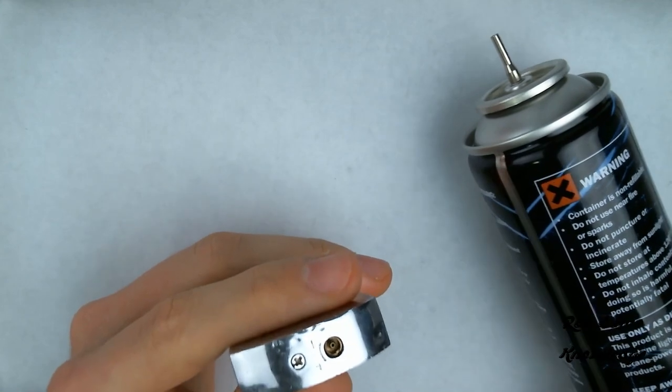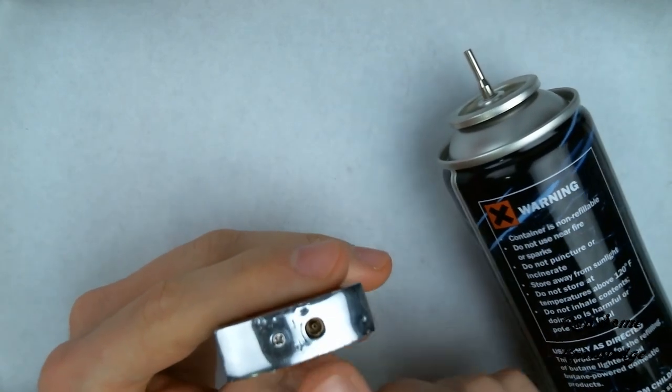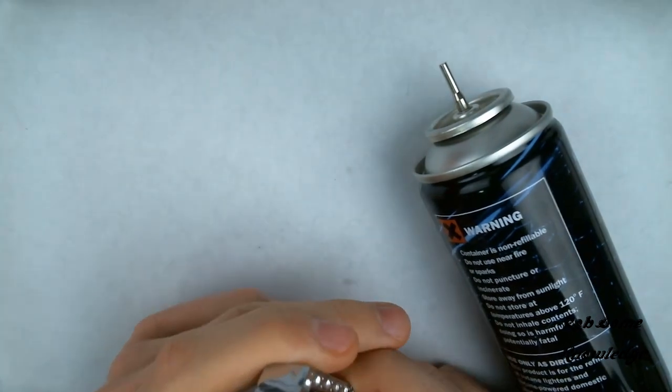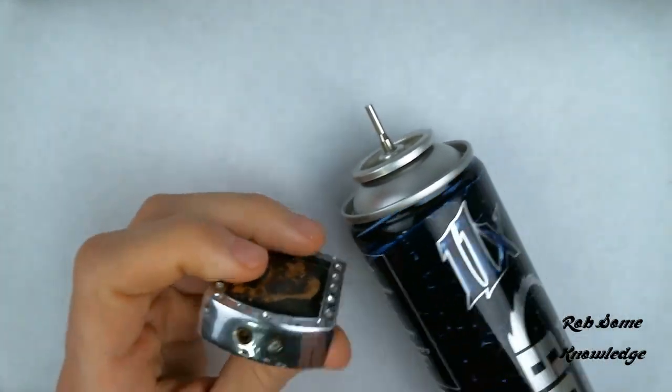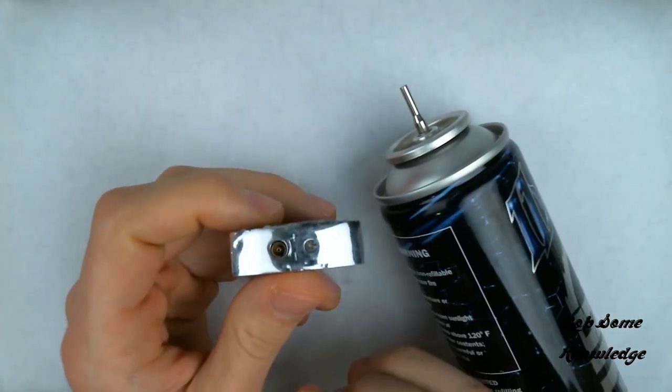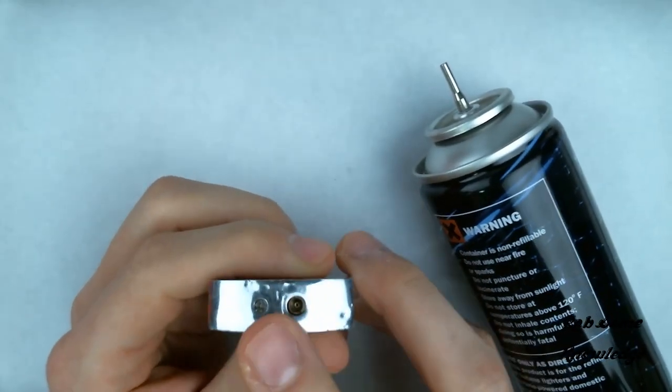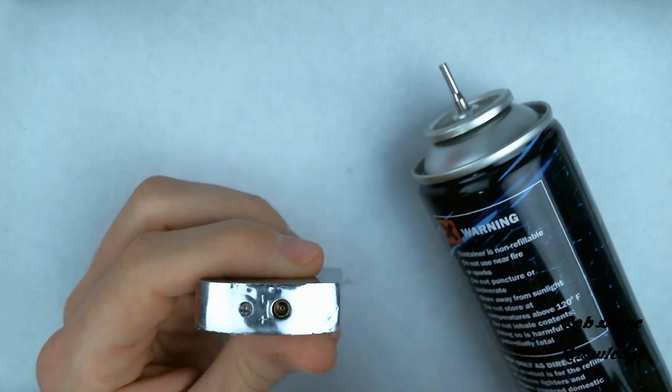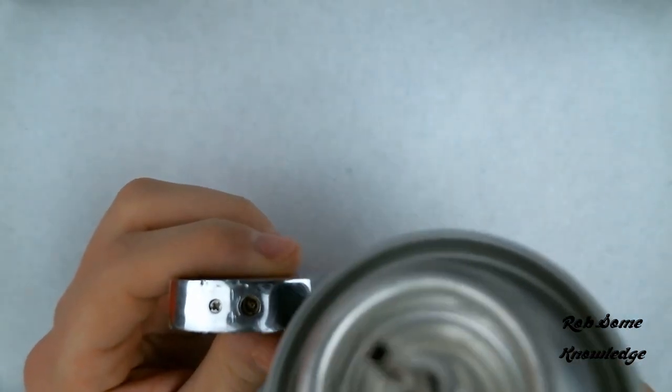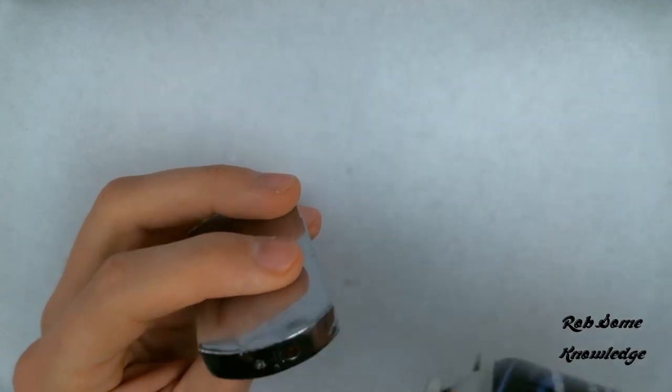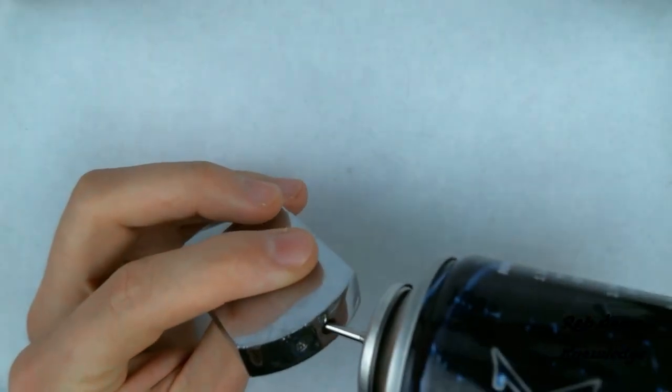So you're gonna flip the lighter over and we're gonna find a refill valve. Now keep in mind, if you don't have a refill valve, there are ways to refill certain lighters without it, but I'll be doing a separate video on that and I'll post the link in the description. Very simple. You see the valve for your butane here and your butane tip, and what do you know, those are both the corresponding sizes. You put your butane inside of your inlet valve.